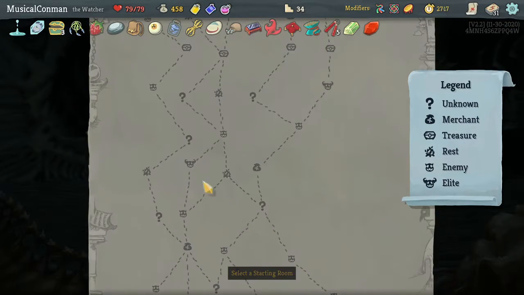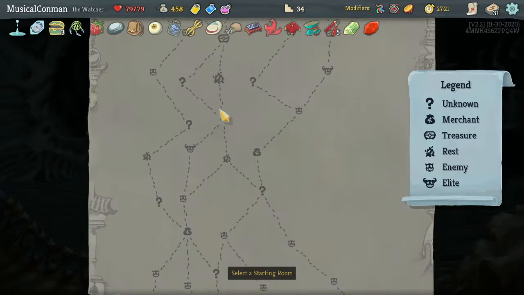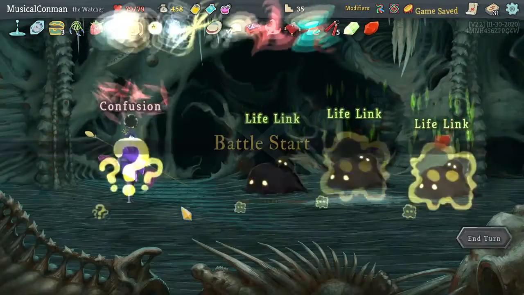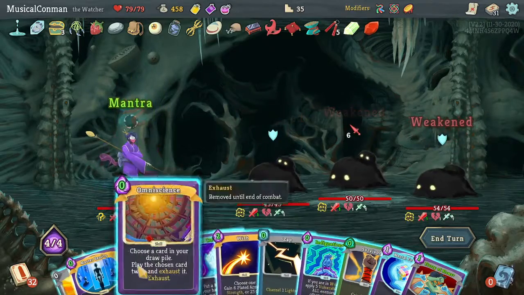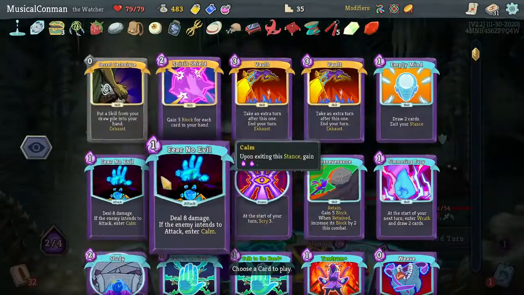Alright, Chop Chop, Elite, Elite, Elite, Elite. We go to a shop and then a bunch of elites. I'm fine with that. Alright. Well, a lot of stuff costs zero. We'll Master Reality, we'll Zap. We have money, we'll Omniscience.